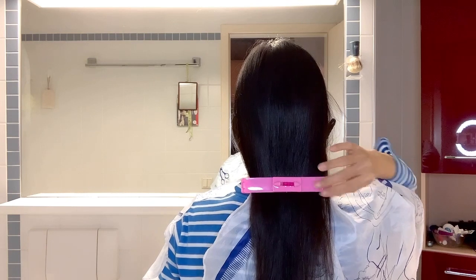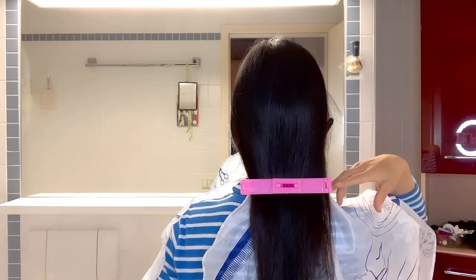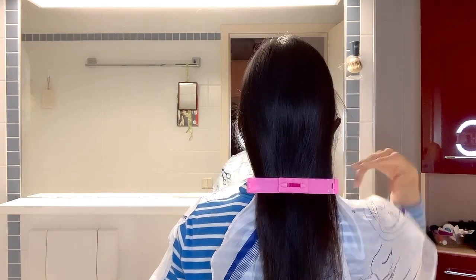So I'm going to cut my hair to this short. Be sure that you put this in the same level. Now I'm going to cut my hair by using this razor. This helps me to cut my hair fast and easy.